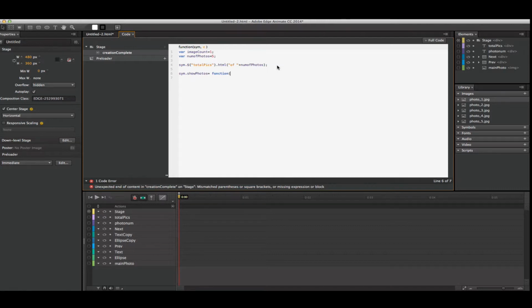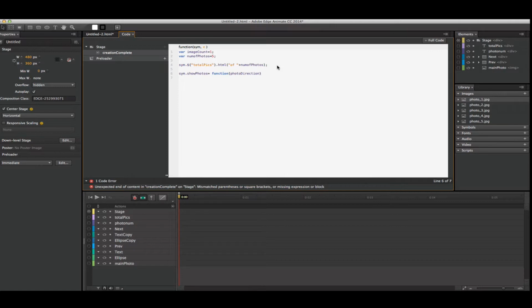Open a parentheses. We're going to send a parameter. So every time we click a button, it's going to send a parameter by the name of photoDirection. Right? So we don't know which direction it's going in, right, left, whatever. But we know we're going to send it in a direction back and forth. So we want to do that.